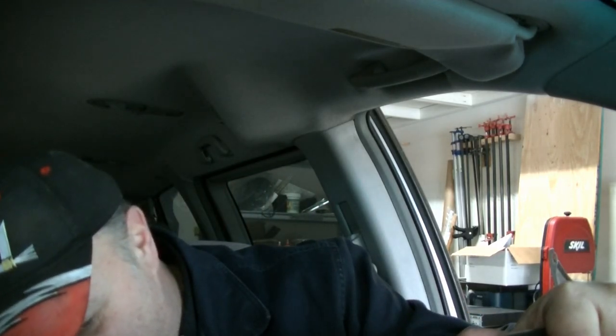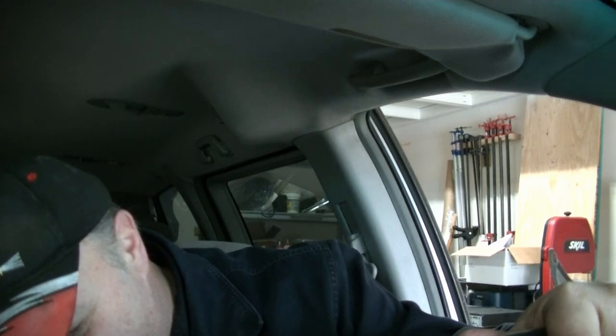Oops. That wasn't too smart. Well, that was the dumbest thing I ever did. I completely forgot I'm not done with the brakes. So, anyway, I'm not going to be putting this through its gears. But we'll just go ahead and warm her up anyway. Emergency brake is on. That's going to have to do it. Man. I can't believe I just depressed that pedal without putting the caliper back on the right front.